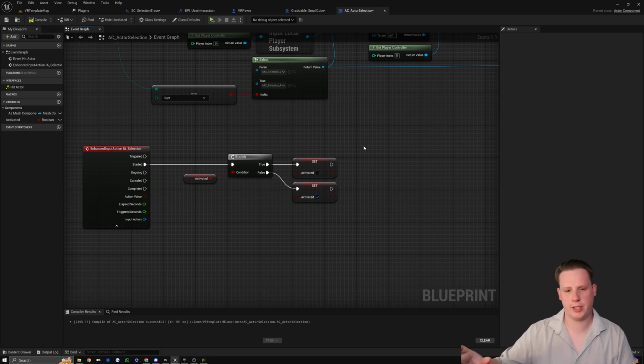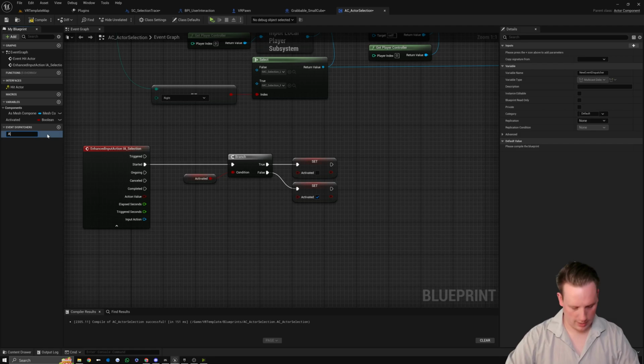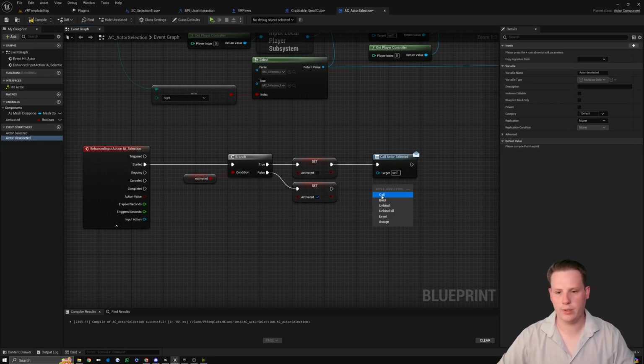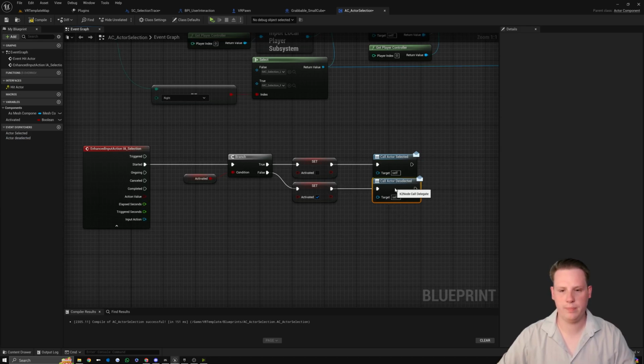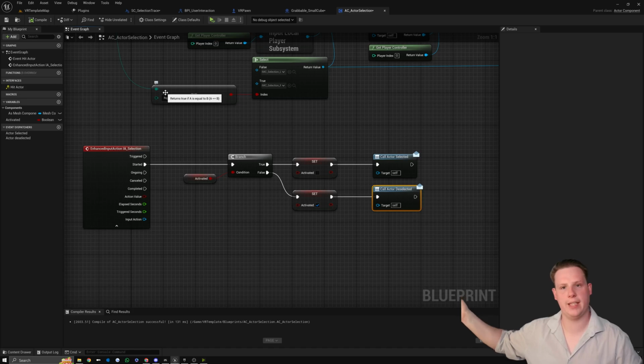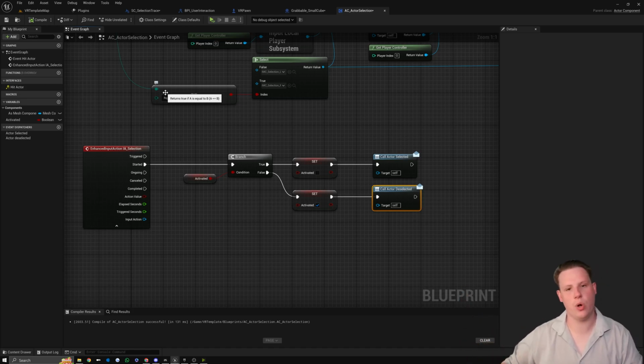If you've never used event dispatchers before, they're essentially a way of sending messages from one blueprint to the other by having the other blueprint listen for them. So we're going to create an event dispatcher called actor selected, and we're going to call this. Then we're going to create a new event dispatcher called actor deselected, and we're going to call this one from the bottom. So when we first press the button, we activate what we're trying to activate, and when we press the button again, we deactivate it. This way, if we point away from the actor, it doesn't really care. As soon as we point back, it'll know which one we're on.